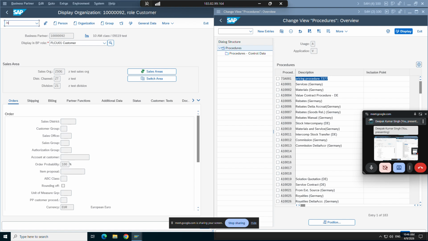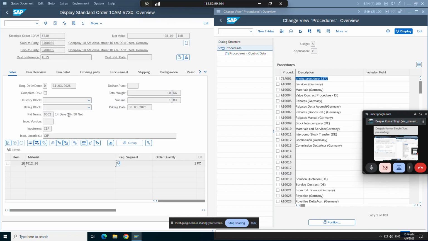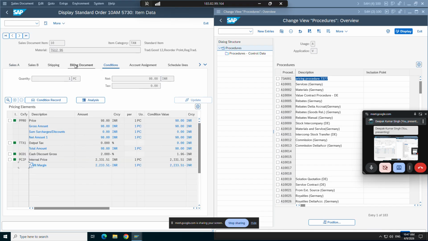What I'm asking is, in my sales order, let's say this is my sales order, how can I see the pricing? Let me ask you this first. Now I want to see what the pricing procedure is in this sales order 5730. How can I see? Item, then conditions, then Analysis.